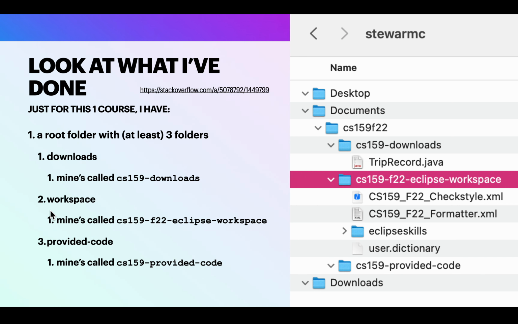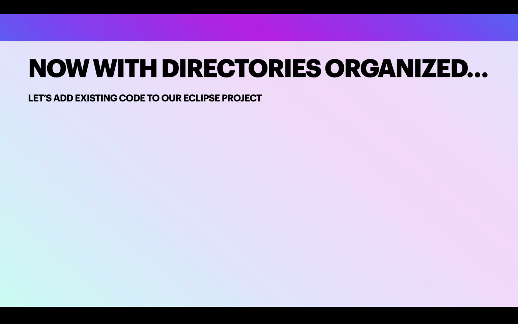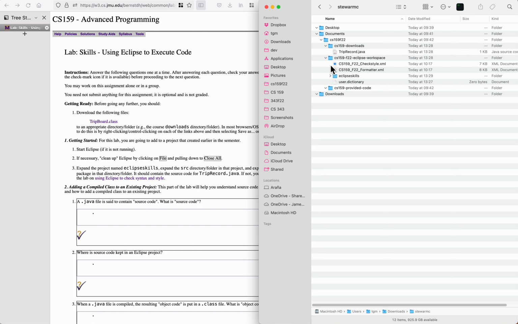Inside of those things, let me just pop over to that for a minute. So inside of those directories, one thing that you might see is, if you already have any Eclipse projects, then in your Eclipse workspace you'll see a folder for that already existing.